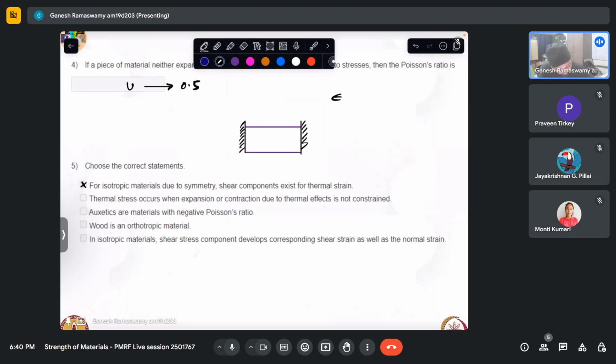observable strain is nothing but my mechanical strain plus my thermal strain. So till the point that I observe a strain due to temperature change, there won't be any mechanical strain induced into the material. It is only when the observable strain reaches a limit or is constrained, then when this goes to zero or some finite value, then beyond that, when I increase my temperature, naturally mechanical strains will start building up.